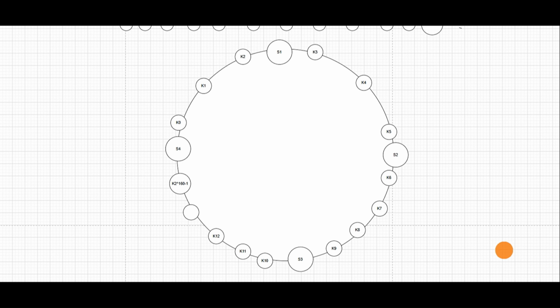So how does consistent hashing distribute the load? It runs in a clockwise fashion. Right from the beginning, from key 0, it starts running clockwise, and when it reaches the first server, all the keys up to that point will go onto that server. So 0, 1, 2 will go on server 1, 3, 4, 5 will go on server 2. Similarly, 6, 7, 8, 9 will go on server 3, and 10, 11, 12 up to this will go on server 4.